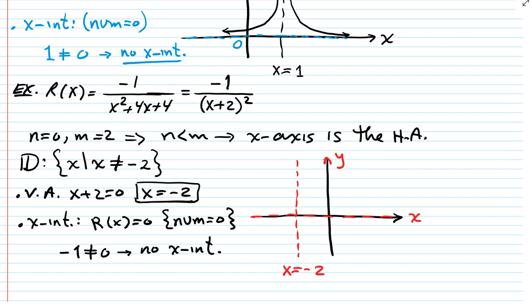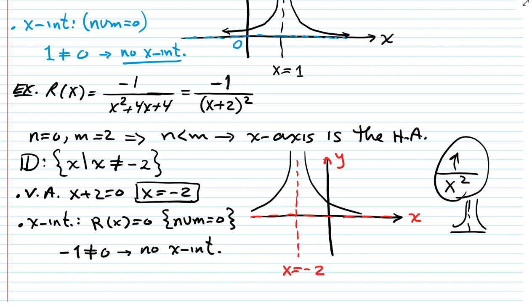All right. And it is a variation of 1 over x squared, right? And remember, we graph these. They look like so. The negative in front will reflect it. So without the negative, it would have looked like this. But now because we have a negative, it's going to look like so. There you go. It's going to look like that.